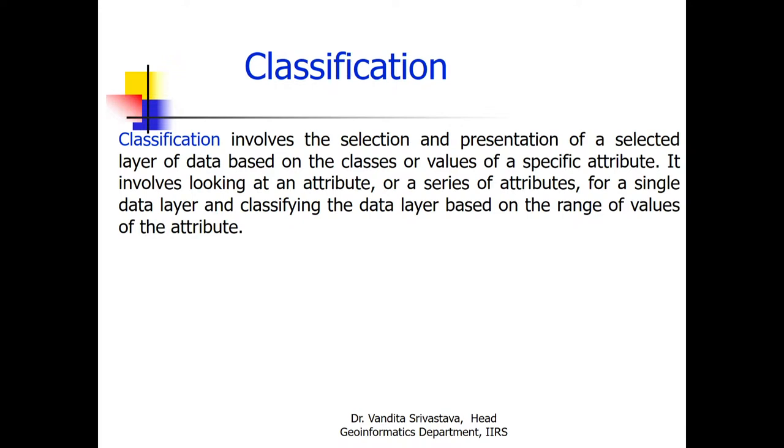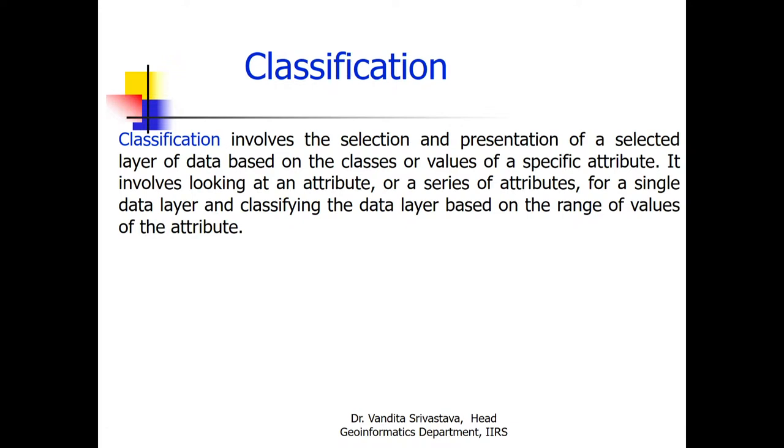talking about various types of classification methods, let us first understand what classification is. Although it is a very generic concept, we all know what classification is. We can express it in this form: it involves selection and presentation of a selected layer or selected data set based upon some specific attribute.